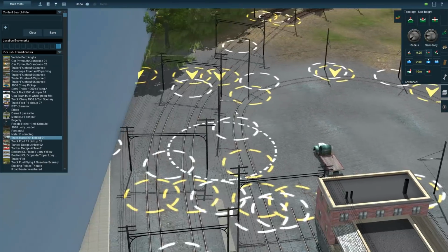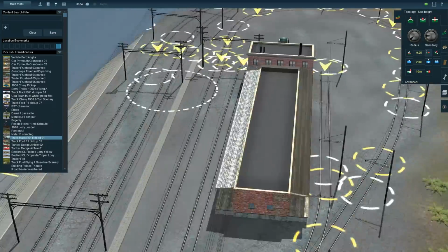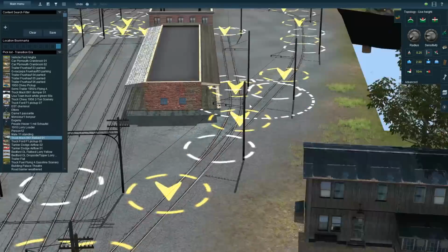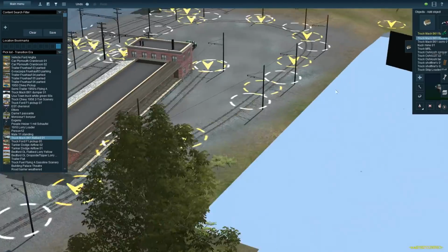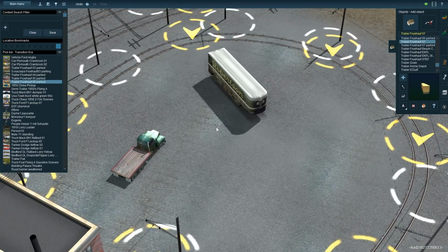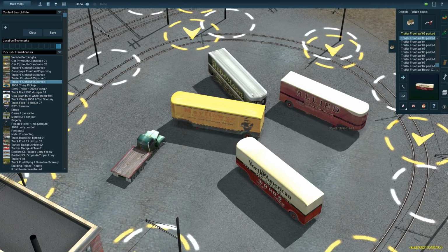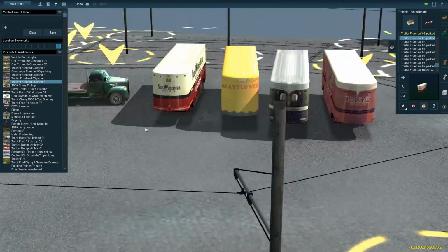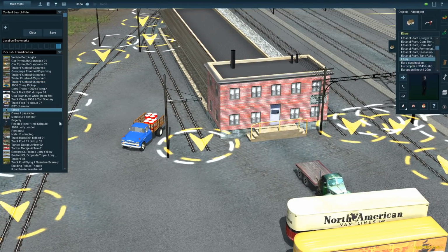So this is really just sort of my creativity coming out. One thing that I have to keep thinking about when I'm doing this is the track height, and I think I mentioned this in the last episode. When you lay the track down, it's technically floating on the ground, so you have to fix the height of the track to where it is and then bring the ground up, or use the height adjustment tool to bring the track down to the actual ground level.